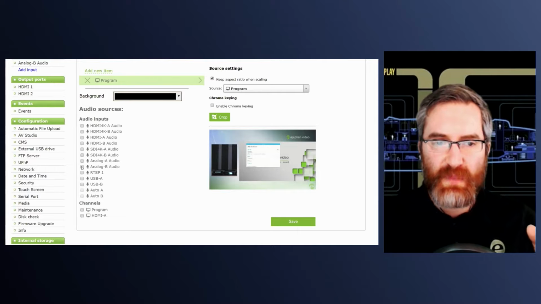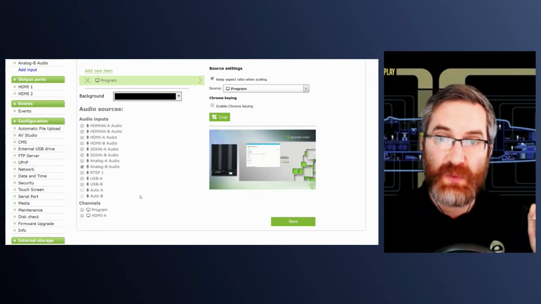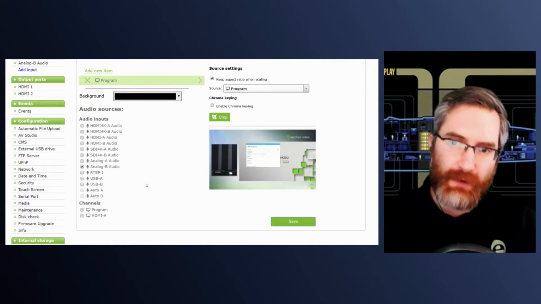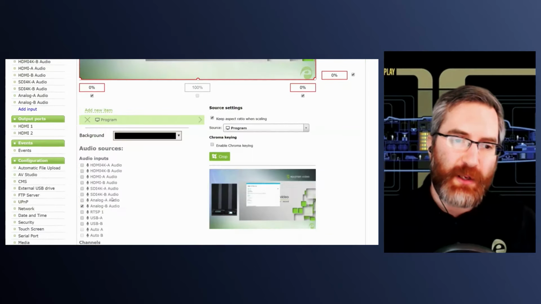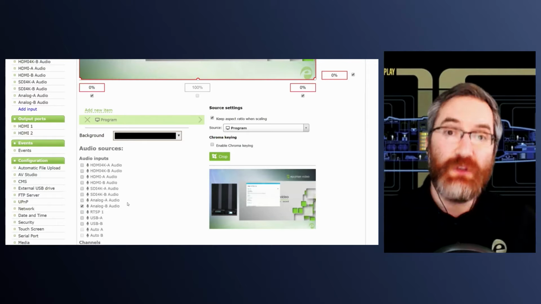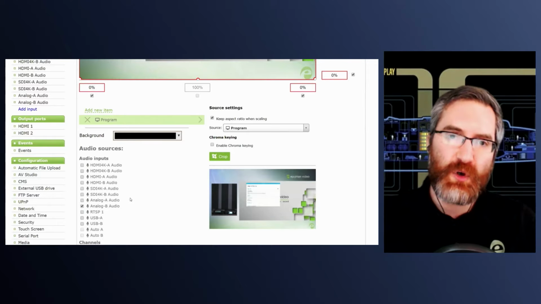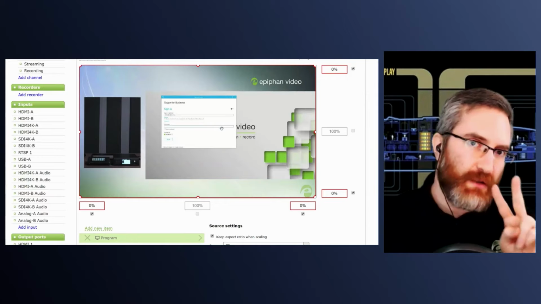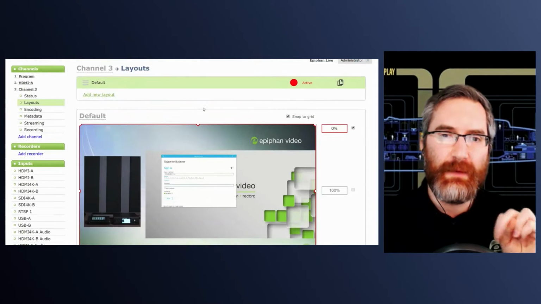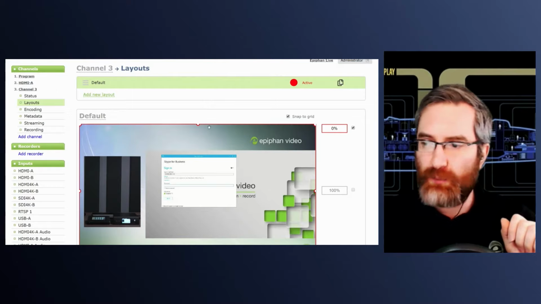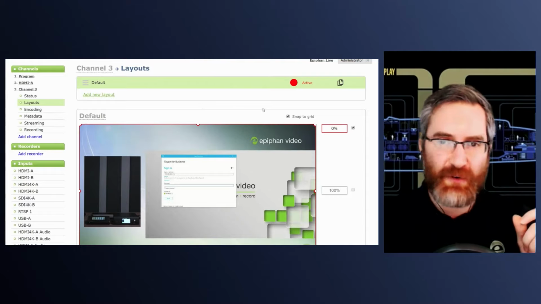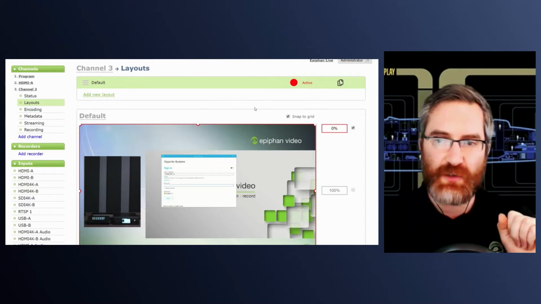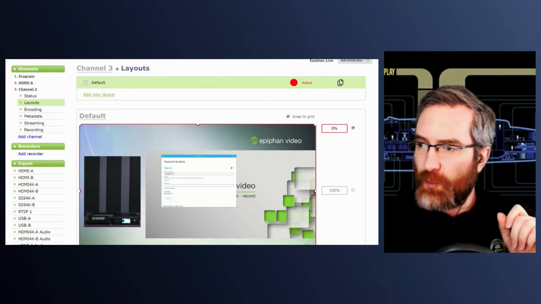So let's just say my interpreter input is on analog B. That's what I would set up here. So I'm getting the same visual, same mixing and switching that I'm doing in my main origin channel, but I'm bringing in audio from a different input only, so that the only audio they hear is the interpreter while seeing the exact same visual. I do need to use two different encoding channels for this. Obviously, that's much easier to do on a Pearl-2, depending on how many interpreters you need, but definitely you can do that on a Pearl Mini with two encoded channels as well. I hope that answers that question.